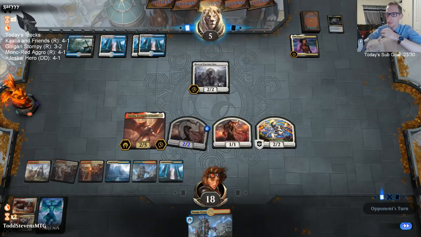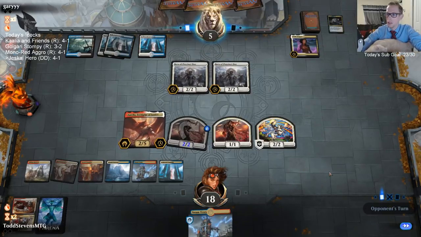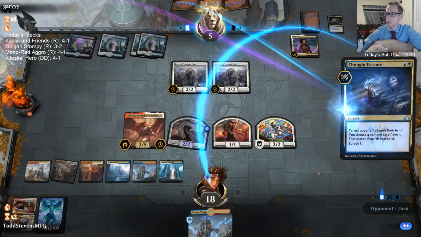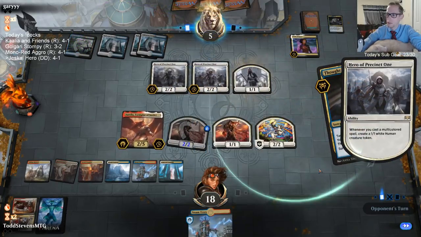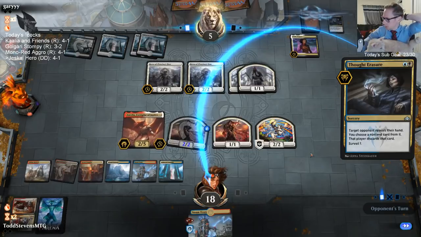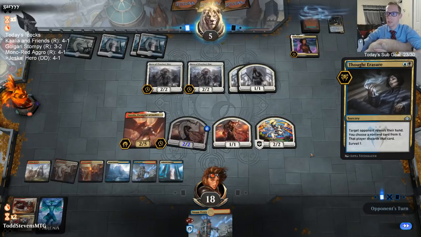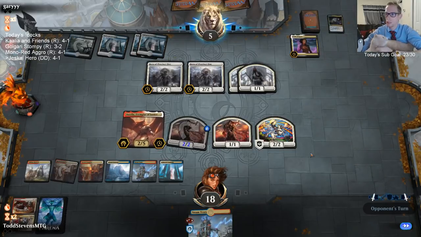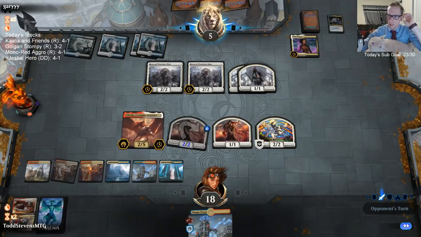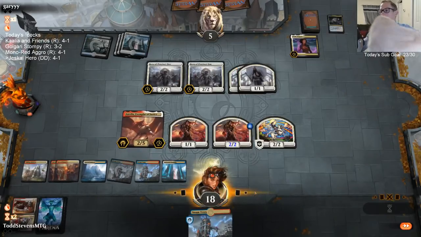Hawkeye's trying to help. Okay, another hero. Ooh, so they're gonna have to block with a Hero of Precinct 1 here, because Aurelia's gonna put them down to 1. So they have to go chump block, and then the hero also. Ugh, can't get any haste.